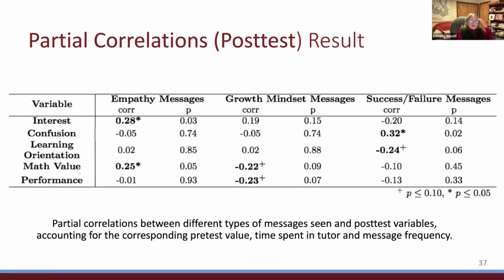And what we've shown is that there is a high correlation between their interest and empathy. So when you do the empathy one, well, I get frustrated too, they seem to have an increased interest, and they seem to have increased math value. That is, they think math is more valuable. But interestingly, if you tell them the growth mindset, which we thought would be very powerful, it's a negative change. In other words, their interest in math, their thinking about math, the value of math goes down, and their performance goes down.